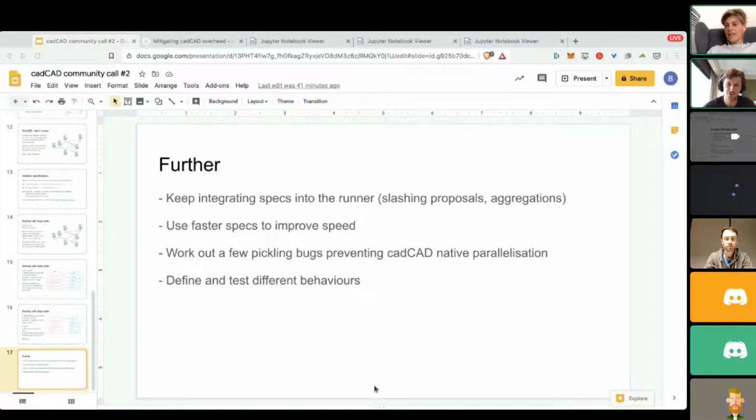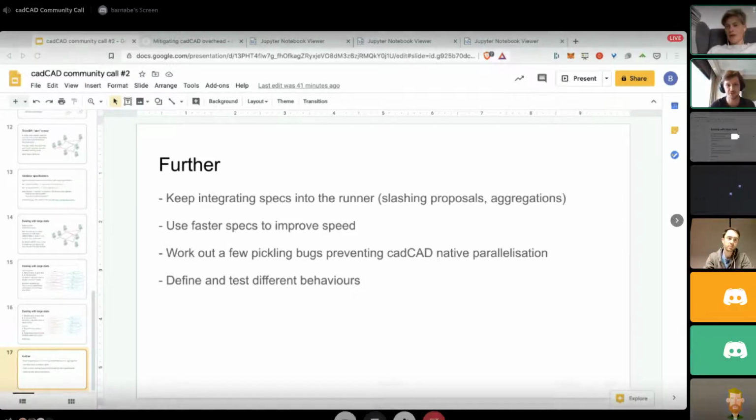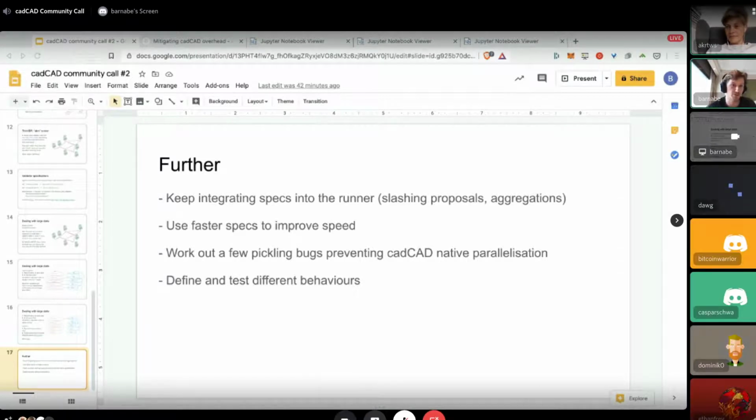Yeah, I think it's quite true actually. So the specs are really the ground truth. The more translation you're doing between the specs and the actual system that you are modeling, the more you lose. There've been a few bugs around integer overflow, for instance, places where if you move from one language to the next, you might not have the same behavior. So having most of the code coming from the specs, using that as a reference and then wrapping cadCAD around it makes a lot of sense, and it avoids these issues where you're losing something in the translation between your system and the simulation of your system.